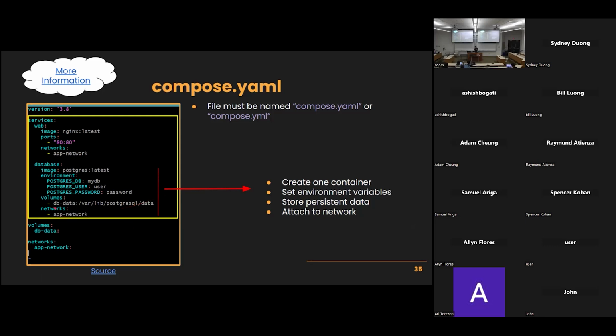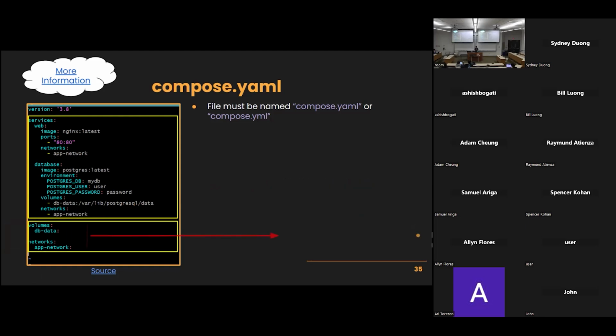And then it will attach that container to another network. And then finally, the last part is the volumes you see right here that match with this, and then the networks.